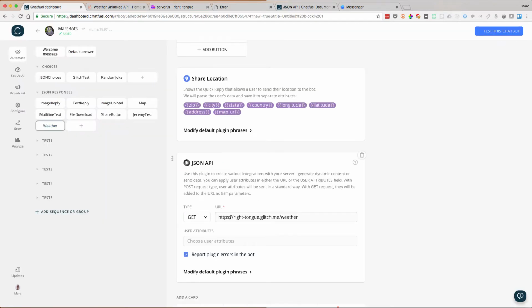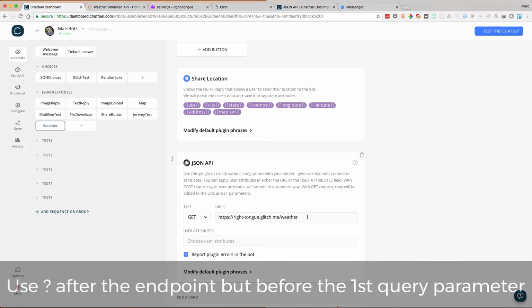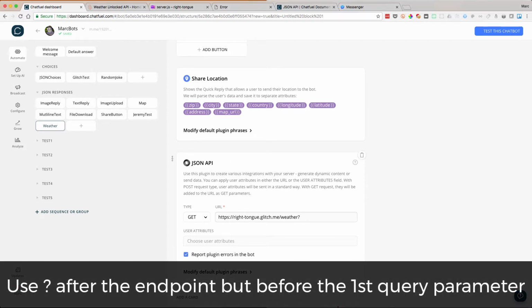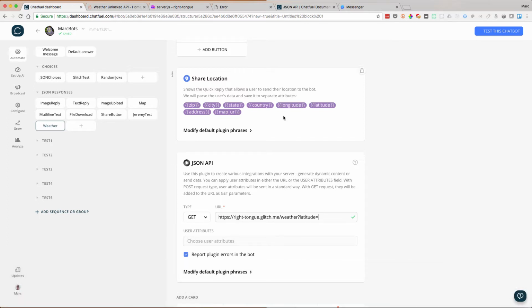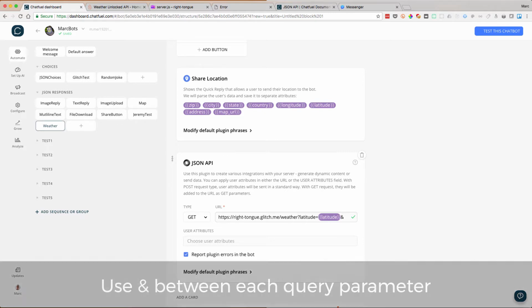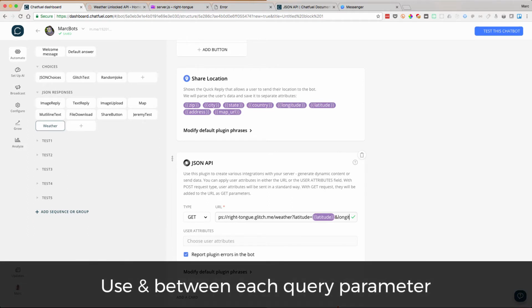So we're going to call weather, which is our API endpoint, which we're about to create. But what we're going to do is pass what are called query parameters. So you do a question mark here. The question mark denotes that you're going to start putting query parameters in. So we're going to have latitude. And what we can do is take this latitude here, so if you do curly brackets, latitude, take that. Now if you want more than one query parameter, you don't put another question mark. Instead you put an ampersand. So we'll do longitude equals and then longitude.